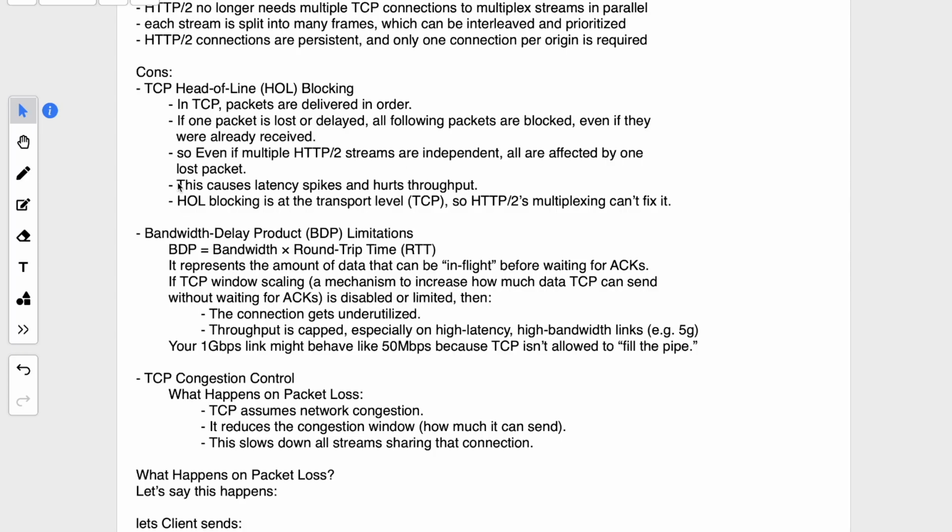In TCP head of line blocking, data is sent in packets here as well, because the underlying protocol in HTTP 2 is again TCP. So data is sent in TCP packets, whether it is compressed or not. Even if streams and frames are independent of each other, if one packet is lost, the other packets will not be sent until that packet is resent by TCP. This is how TCP works. So once a packet is lost, until it gets retransmitted, other packets will not be sent and all the streams will be affected.